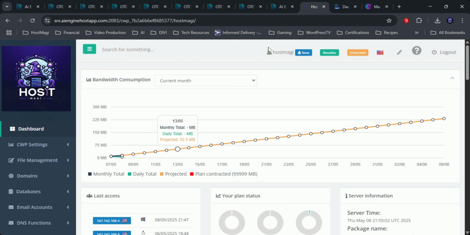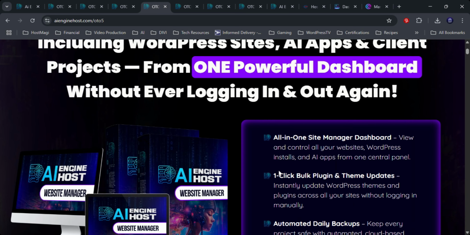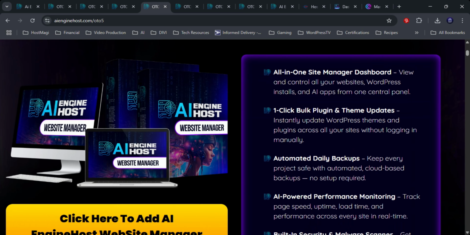So that was another thing that they definitely are not being honest about. That this so-called website manager is, I'm sorry, it's a scam. It's a lie. They don't give you that here. It does have the automated backups. It does allow you to do one-click plugin and theme updates on one site at a time. You can't do it on multiple sites at once in Softaculous.